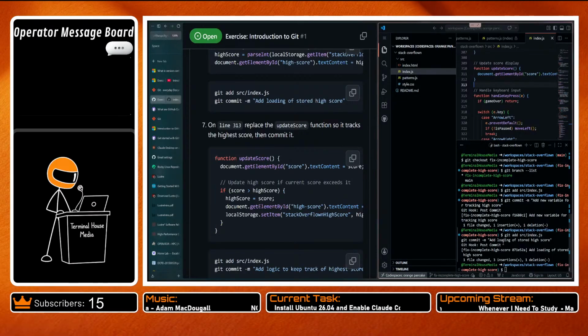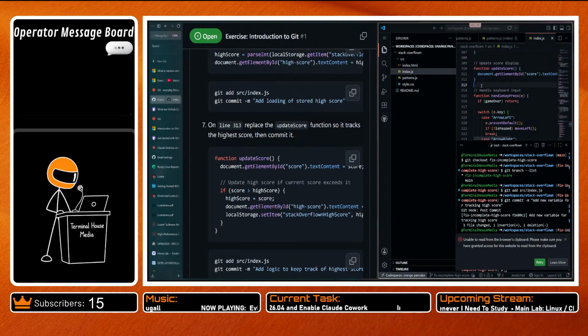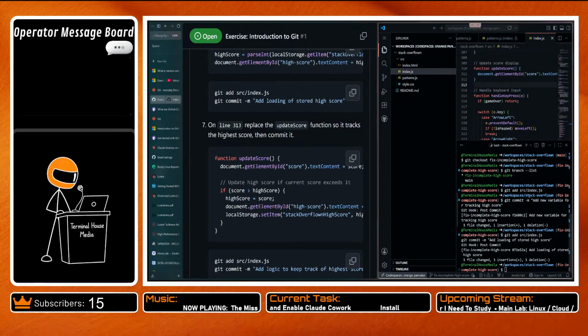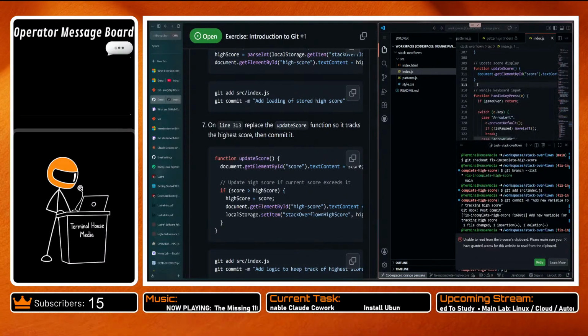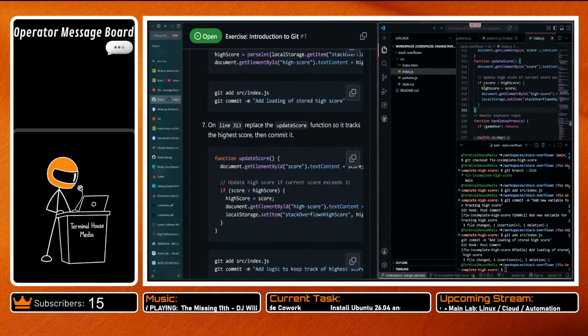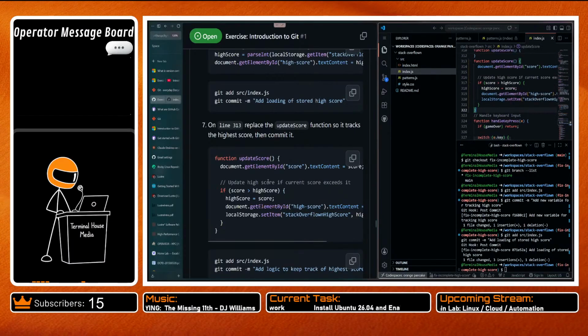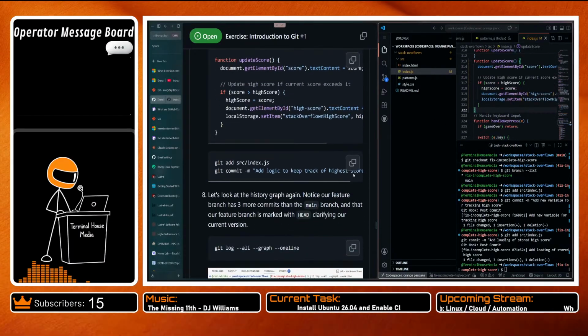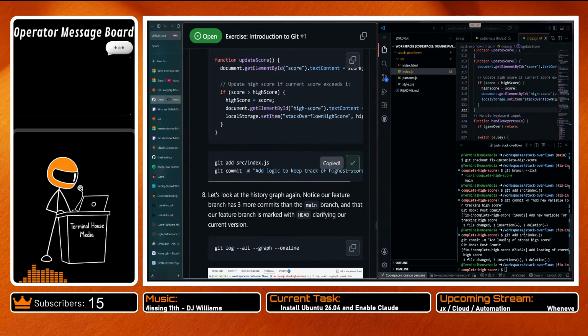All right, let's try Control V. There we go. Okay. And then we'll do the git add.